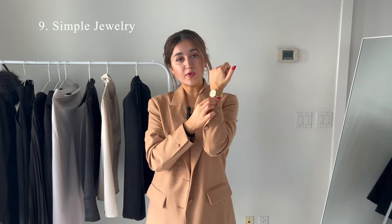The next item is simple jewelry, just like what I'm currently wearing. I always wear a simple necklace with all my outfits, simple hoop earrings, a gold ring, and a gold bracelet — that's enough for me. I'd rather not buy cheap-looking jewelry from streetwear. Instead, save your money and buy a good piece of gold, which can also be an investment. If you want an alternative, gold-plated jewelry can last a very long time without losing its shine or color, so that's a great option to consider.